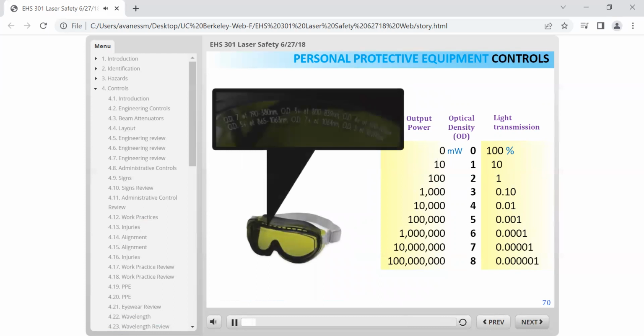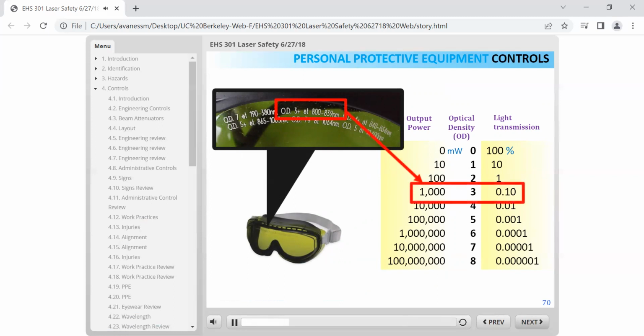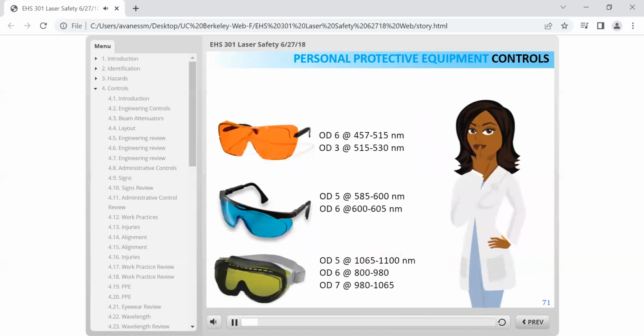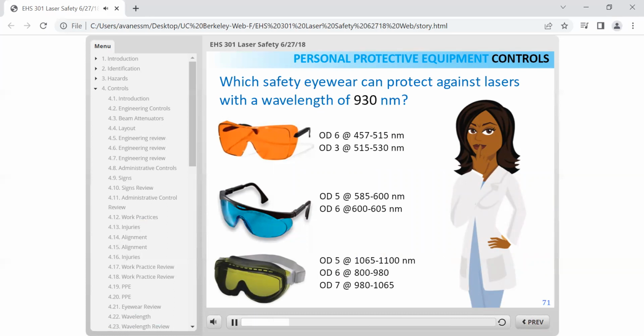Similar to the wavelength, laser safety eyewear is labeled with the optical density appropriate for its use, as shown in this example. This particular eye protection can be used with infrared light. If used with lasers with wavelengths between 800 to 839 nanometers, this protection will allow you to see 0.1% of the laser beam, since it has an optical density of 3. It's important to remember that eyewear only protects you from a diffuse reflection and not from a direct hit, intrabeam or specular. Some eyewear is designed to protect against several types of lasers.